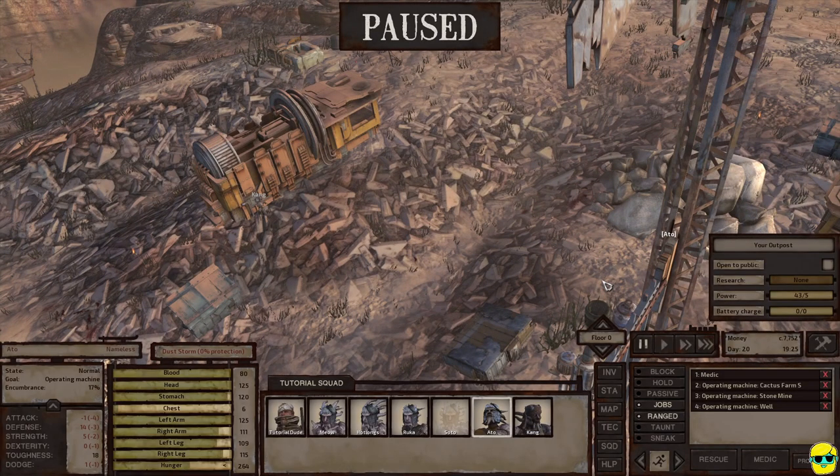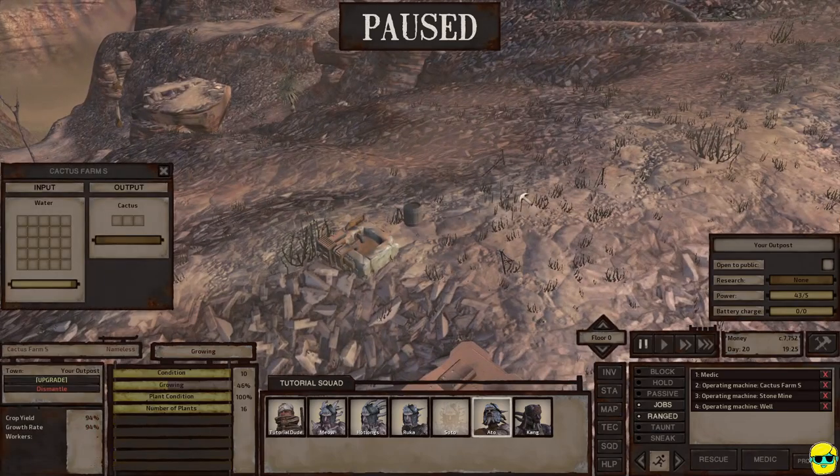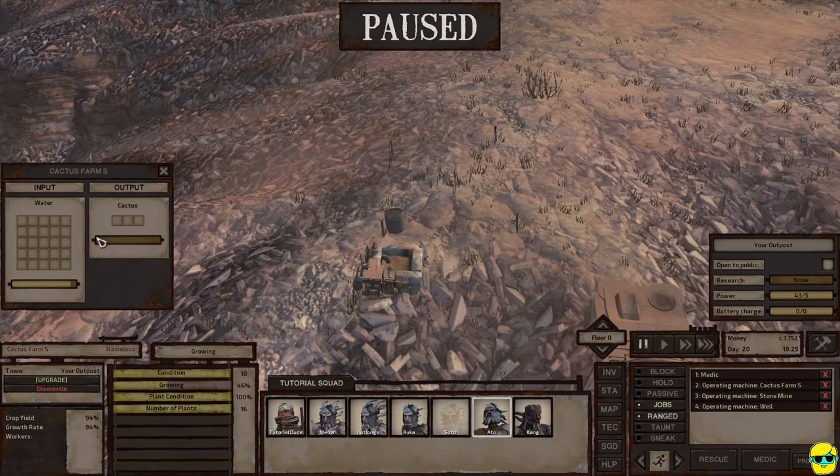Now, Atto is the one that we actually wanted to be taking care of these crops. And you could see that the crops are growing, right down here in the bottom left, they're 46%. The plant condition is 100%. There's 16 plants in there. And we could upgrade this to a medium cactus farm if we wanted for 10 more cactuses. So we can do that whenever we want.